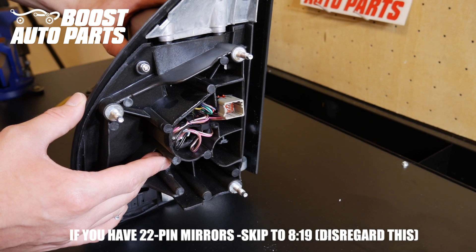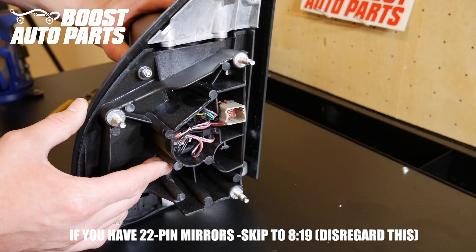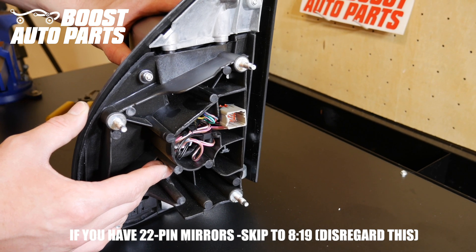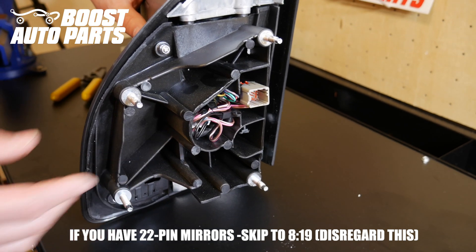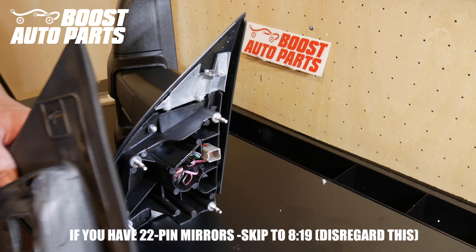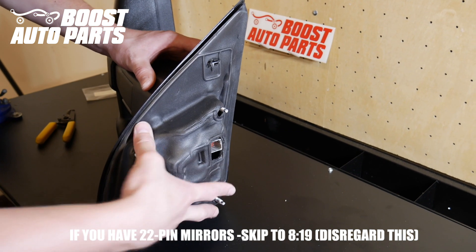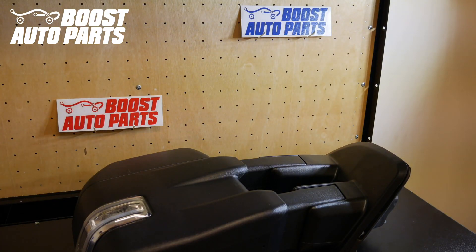In this location the sensor will work, though it may not give the most accurate reading — it's primarily used for the readout on your dash. If you clear the code it will get rid of the check engine light. Make sure all wires are tucked back so nothing can short out, then carefully put the foam gasket back on. Just like that, your installation is complete. If you had a check engine light from your temperature sensor, you will need to clear it with a code reader — it will not disappear on its own. After clearing it, the code should not reappear.